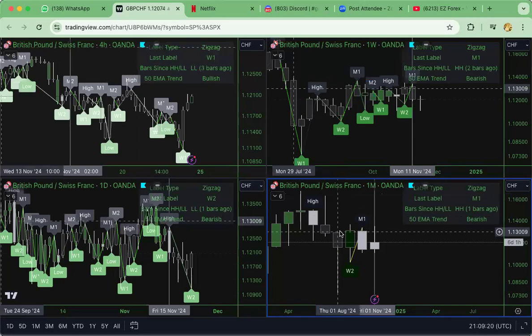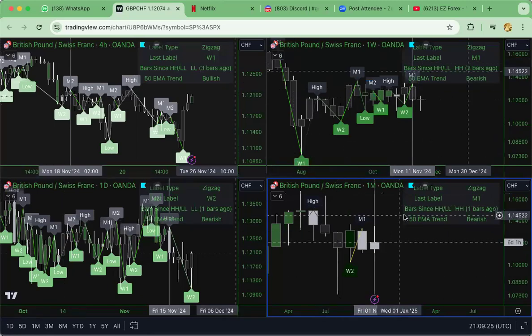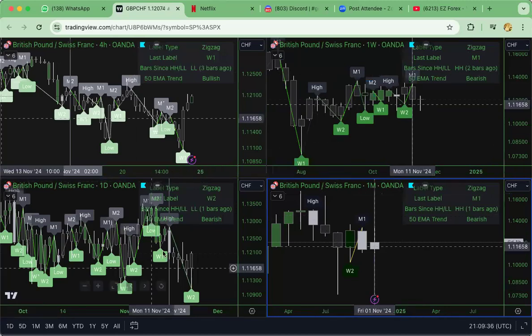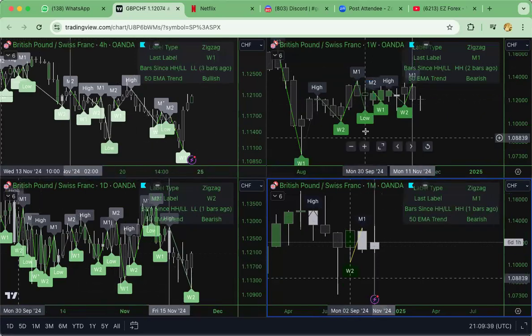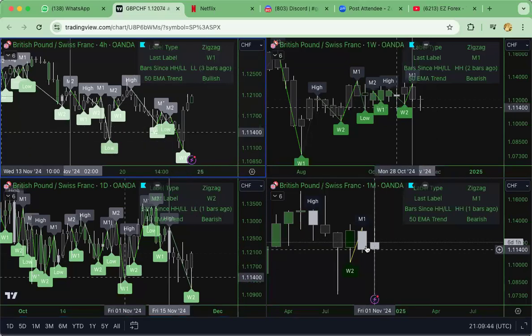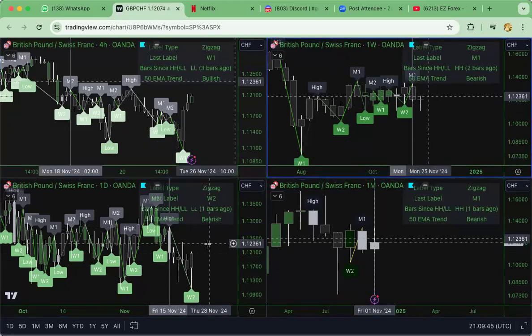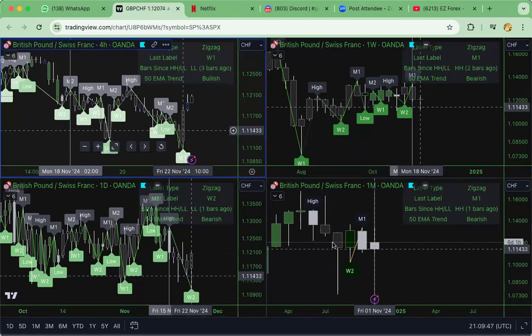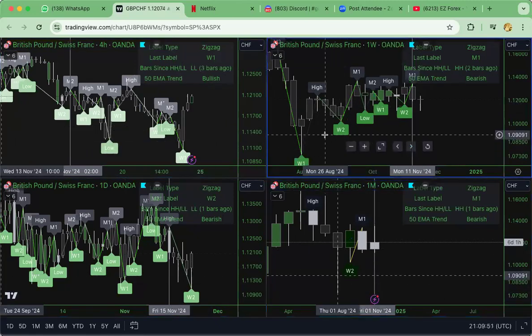Okay, let's see here. So what I do to make this process easier for me is I always look at my two highest time frames first. If they don't match, I'm not interested straight away, because if gear one and gear two are not even matching, why am I looking at the pair? Do you understand? If gear one and gear two are matching, then I go over to check what gear three is saying, and then I check gear four. So that's time frame one, time frame two, time frame three, and time frame four. If time frames one and two are not matching, I move on. I don't care about the pair.